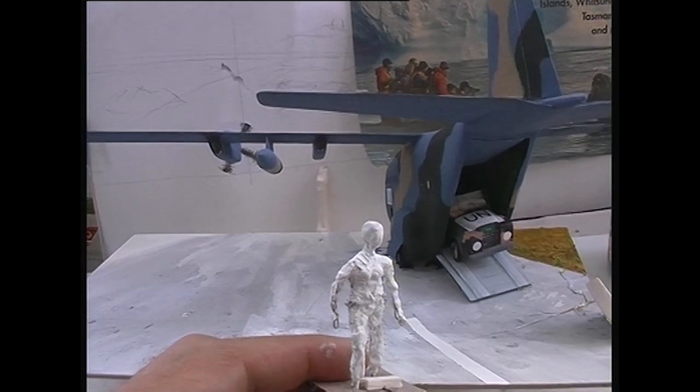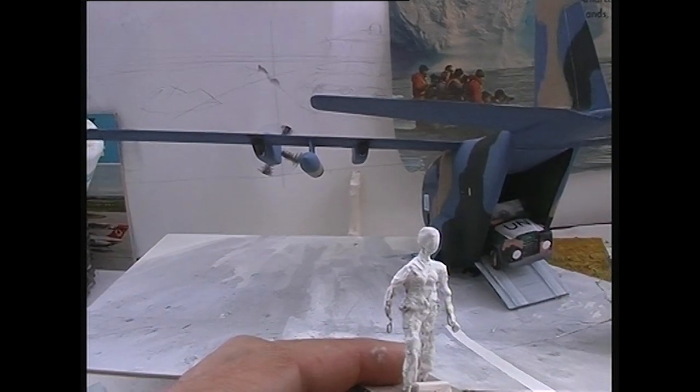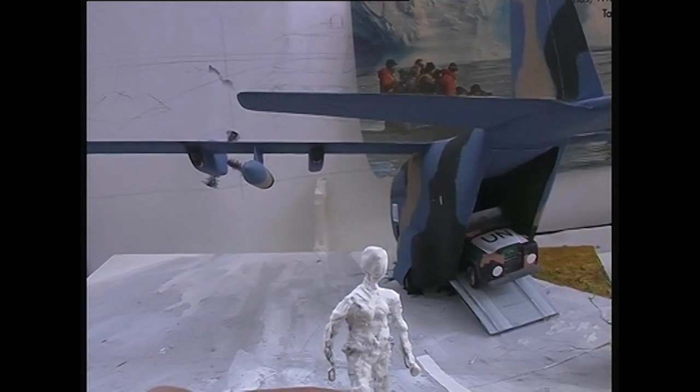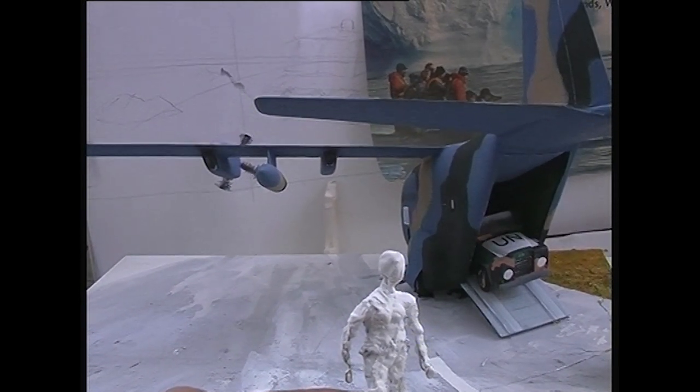That's pretty well the shot, just about. Haven't got a background yet. Maybe it goes in a bit. It's about that. I'll have to drop those elevators, we'll have to see.